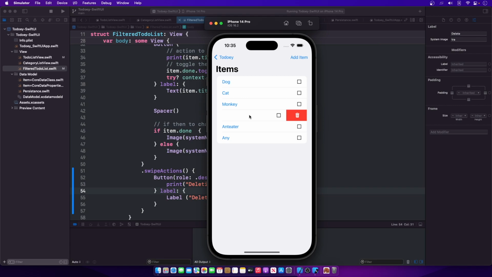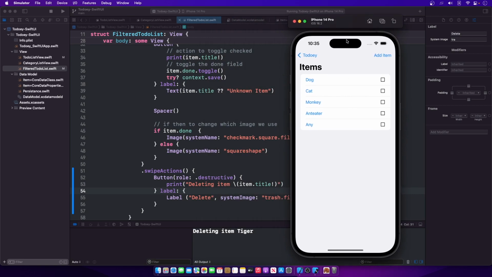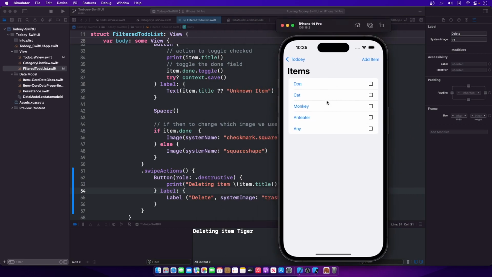And then if you keep swiping over, this is the full swipeability, it will delete. At the bottom you can see my console, deleting item tiger. All right, pretty neat. With just, let's call it 5 lines of code, I have added swipeability into my list view.